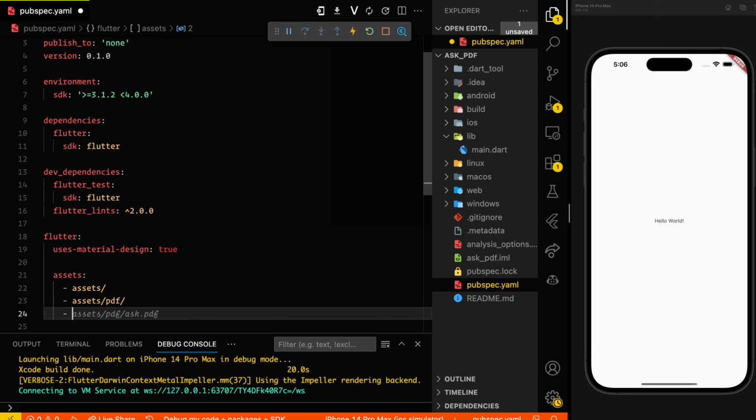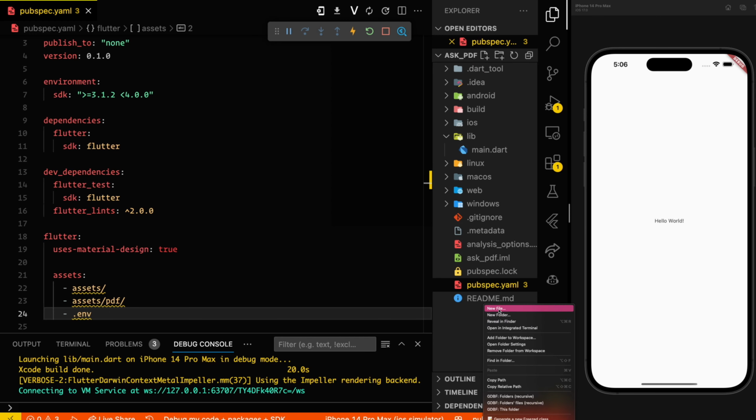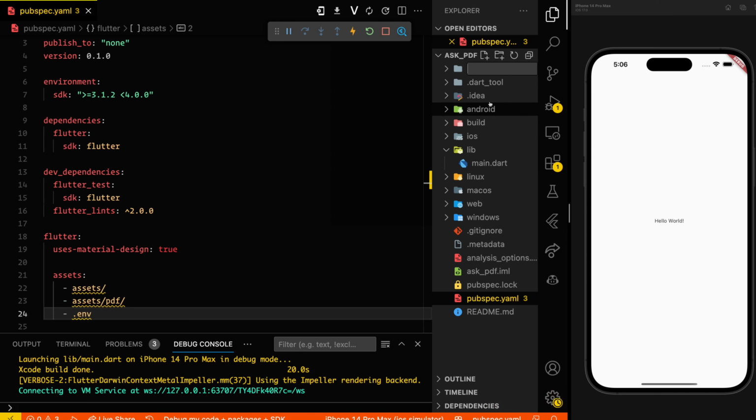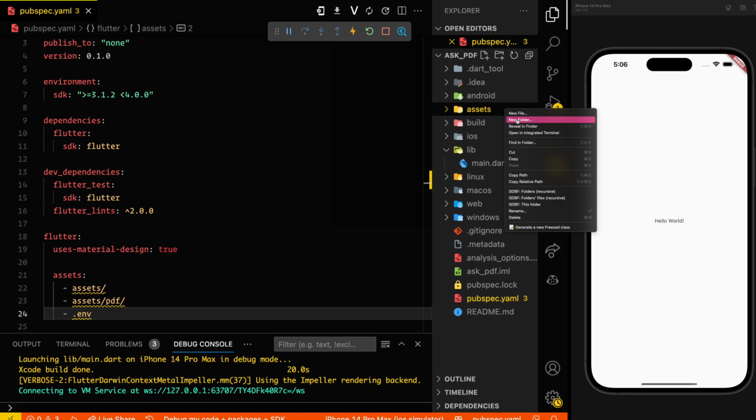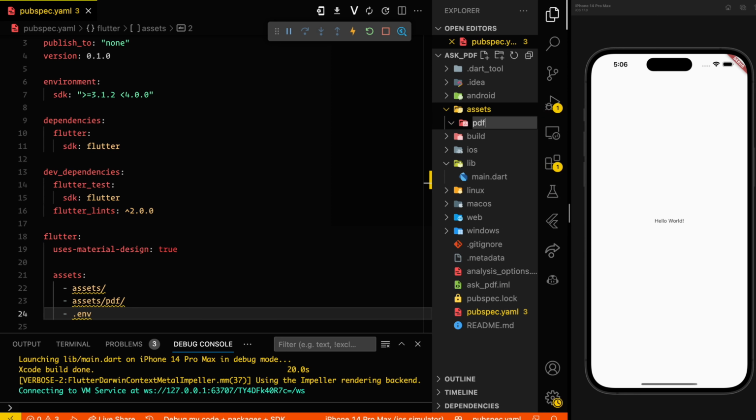Okay. Next, we are going to use a .env file, which will contain environment variables where we're going to put our API keys and the likes. Because this does not exist, we can create a new folder right at the root of our project, give it assets, give it another folder, and give it PDF.